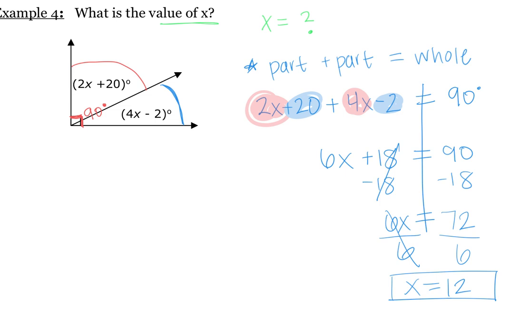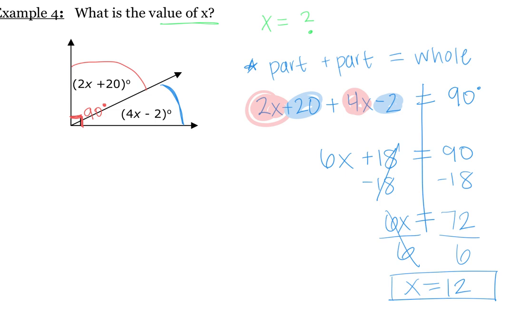Ok, aquí me dieron la meta de buscar x. So, what is the value of x? ¿Cuál es el valor de x? Eso es lo que yo estaba tratando de resolver aquí. Me dieron mi visual. Yo veo esa cajita de 90 grados que me dice 90 grados. So, yo sé que en la totalidad estos dos ángulos forman 90 grados. Me dieron parte del ángulo, que es 2x más 20. Y me dieron el otro ángulo, que fue 4x menos 2.